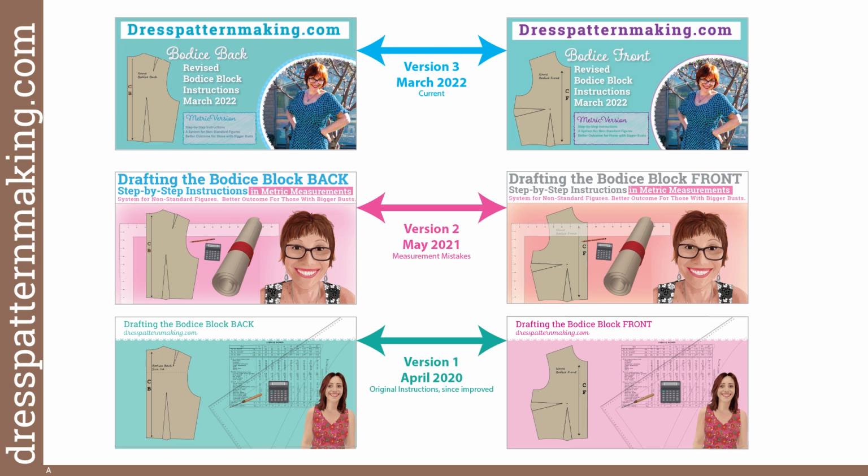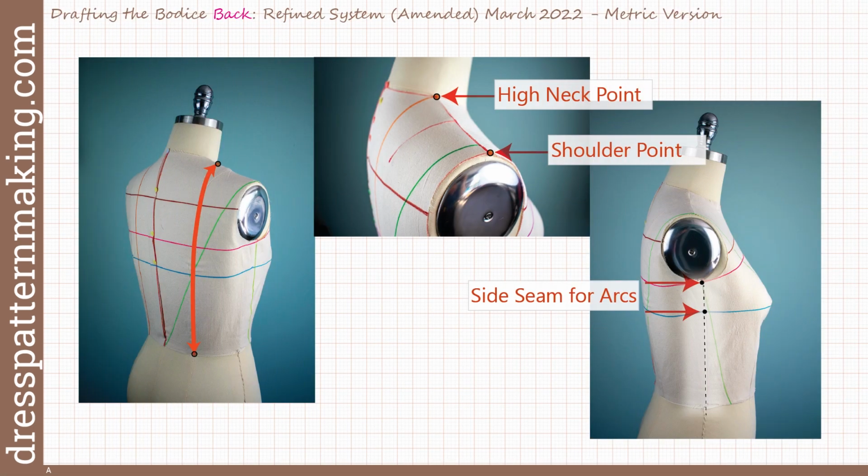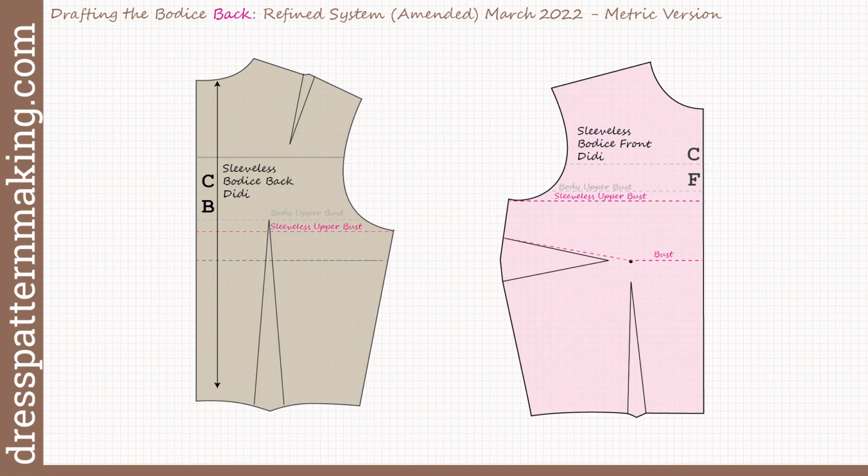I will be using Dee again to show the measurements to the left while drafting to the right. On the left is one of the outcomes of this video, that is Dee's back sleeveless block. On the right is Dee's front sleeveless block, which makes the sleeveless block set. I will actually first draft a moulage for Dee, then make the adjustments for the sleeveless block, then make further adjustments for the sleeved block. My recommendation is that you test your sleeveless block first.